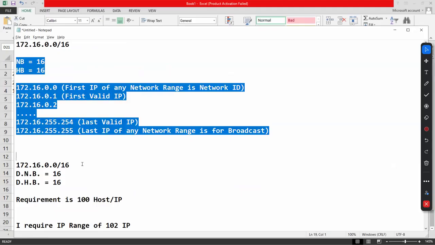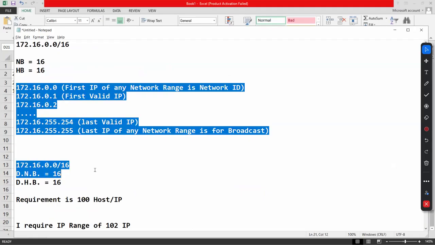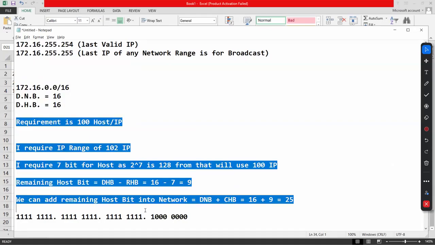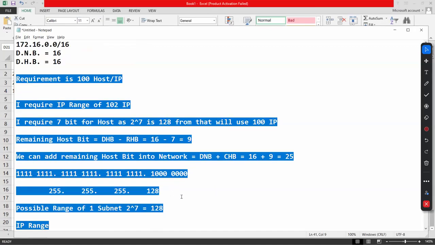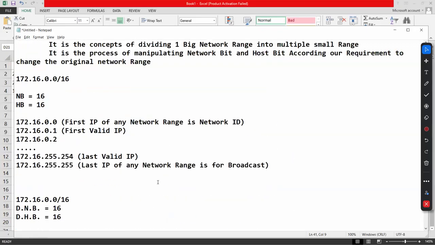Whatever the default value, forget about that. Means it is a class B IP or class A IP or class C IP, whatever. It's not like we have a different range. Lots of times I see people confused. Sir, I can do subnetting for class C, it is small. But for class B, it's bigger, class A more bigger. I'm confused. Why? You do not need to be confused by the default range. That is just your starting point. The end of the counting is what? Only small. Now it does not depend on whether it is class B or class A, right? Everyone? Any confusion?